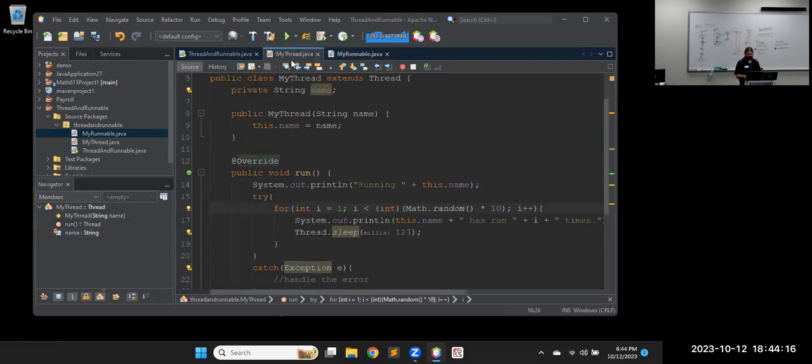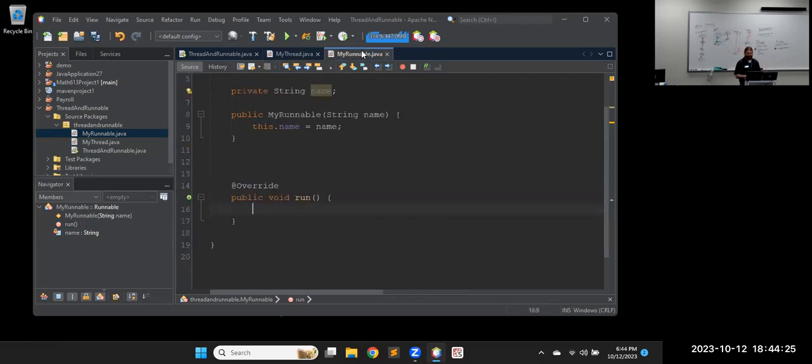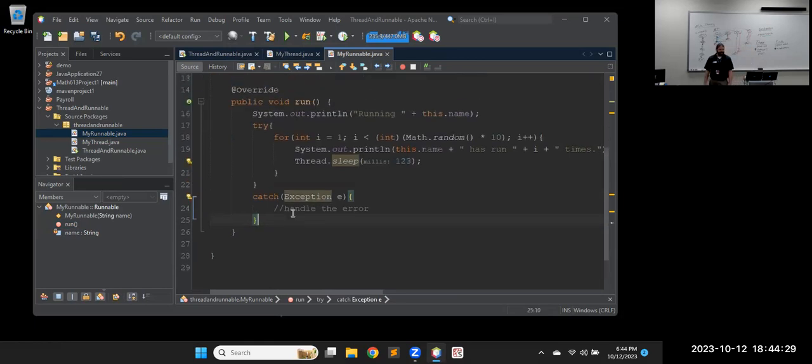And then the same thing, I might as well just copy this. For example, I'm just going to copy the same task over. We don't want to overcomplicate our example. So to keep it clutter free, I'm going to use the exact same thing. We're saying which thread we're running, how many times it's run, and a brief pause between each run so it can jump, so that it doesn't run all the way to the end before, so that it splits up.